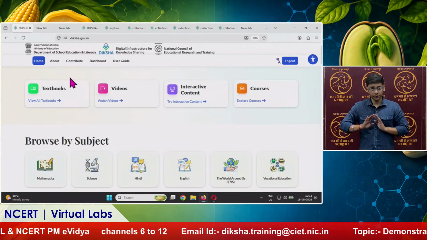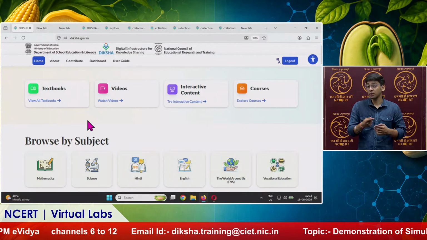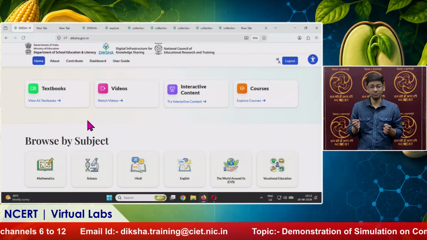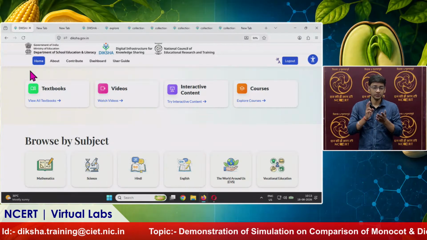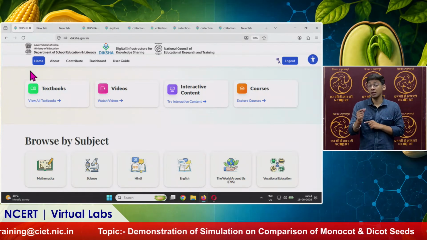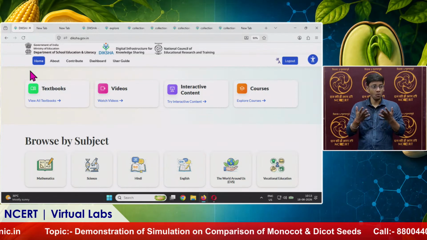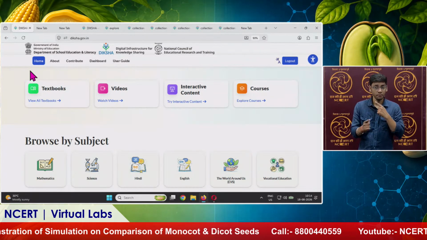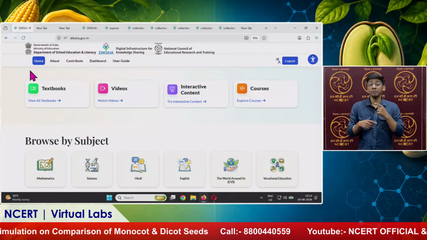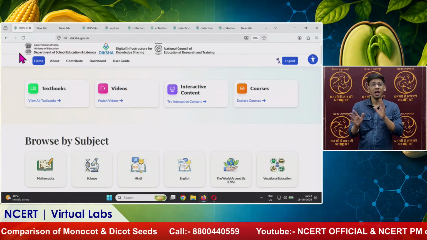Once we have patience, we are in a position to reach where we want to reach. My condition is the same here, because I am using this platform for so many things, like getting information about my textbook, various courses, and various sets of activities. That's why I'm already logged in.